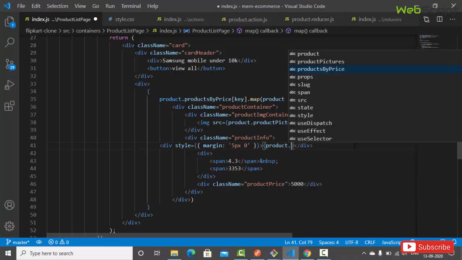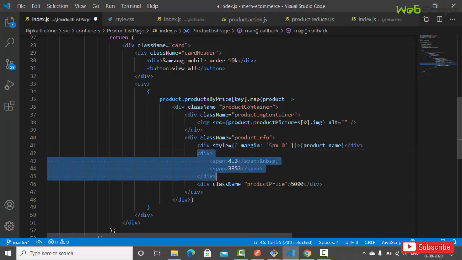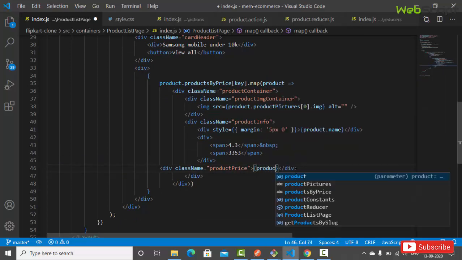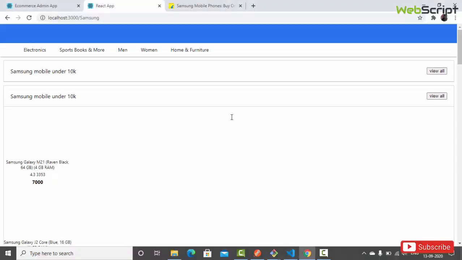product.name. Now we don't have the rating and all yet, we haven't created it, so we'll create it later. And now we can display the price, product.price, and let's keep the indentation, save, and let's go and check the final output.